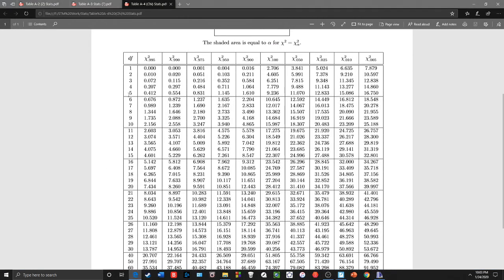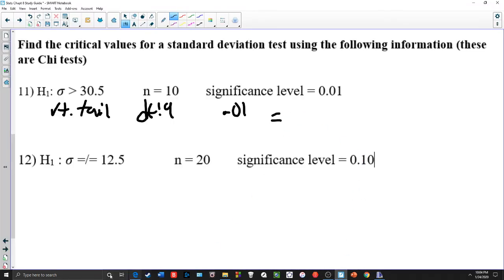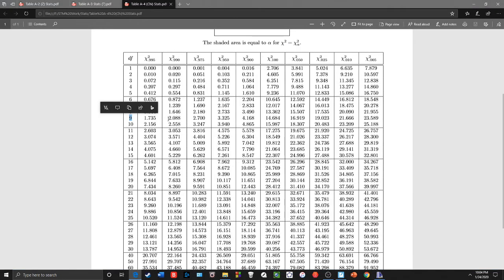All right, here's 9 degrees of freedom. And then it was 0.01, right? Not 0.10, but 0.01. So 9 degrees of freedom, 0.01. So I'm going to look at the top here. Where do I see 0.01? Right here. That's 0.01. And they look like subscripts, but it's just the way the table is notated. So this is just like our probabilities, essentially. So 0.01, that's the significance level I'm looking for, and my degrees of freedom is 9. So I look for where they cross, and it looks to be about 21.6 repeating.